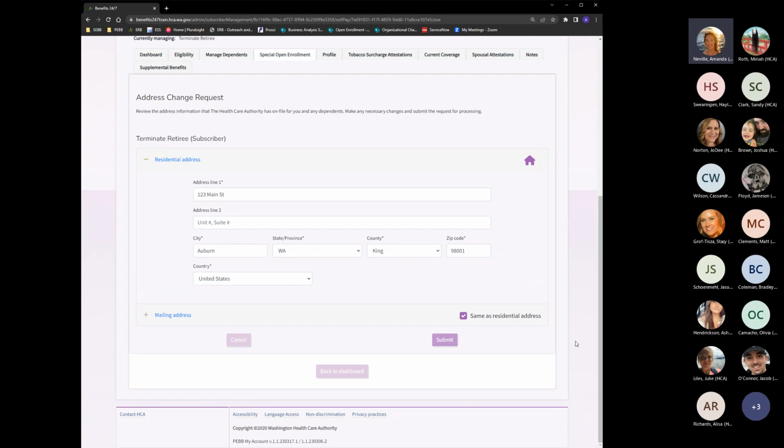So this is an opportunity for the members themselves to come in and submit a request for changing their address. So let's just go ahead and say this person moved to Olympia and we update the county and zip code. My mailing address didn't change. I'm going to go ahead and hit submit.